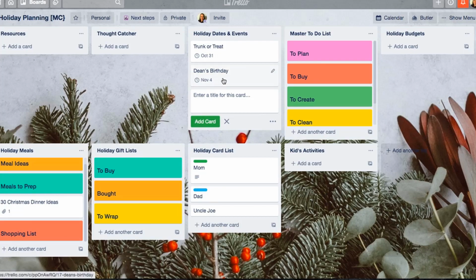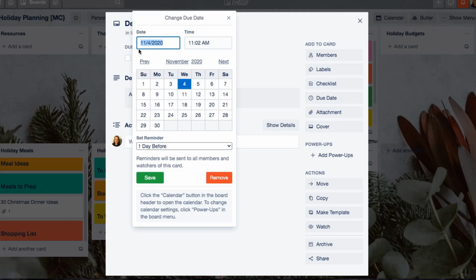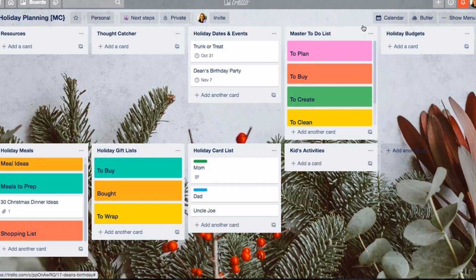This is a good time to think, like, honestly, I haven't thought about when we're going to have his party. So I'm like, ooh, his birthday's then. We'll probably have a family party on the 7th. So I'm going to save that and I'm going to change this to party. So I'm glad I'm doing this because I honestly haven't even thought about it.